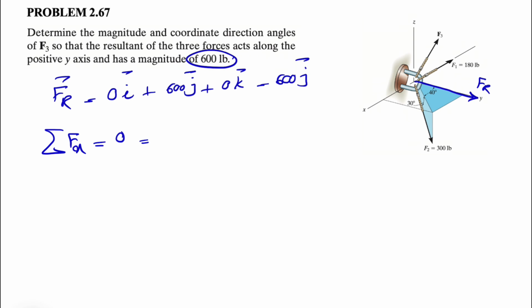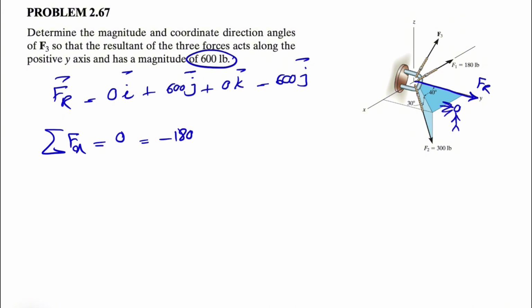If we look at F1, we see that F1 only has an x component and it's along the negative x-axis, so we have minus 80. That's everything for F1. If we look at F2, we have to find the x component of F2, and this might be a little bit tricky to see in the figure, so I'm just going to show it in 2D. Maybe we can understand it better.